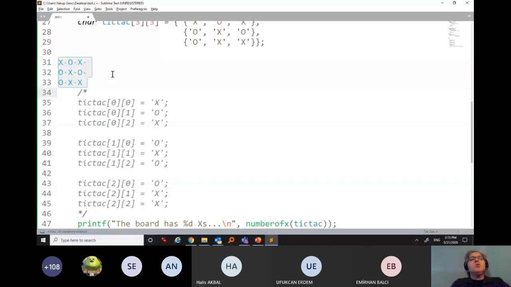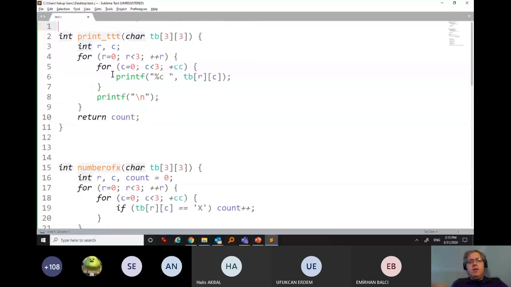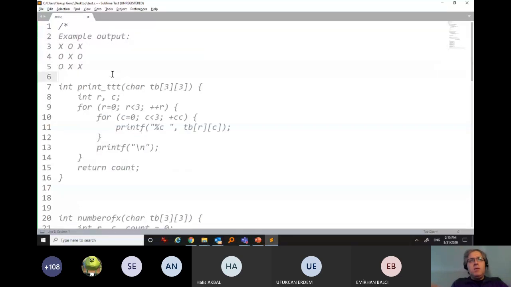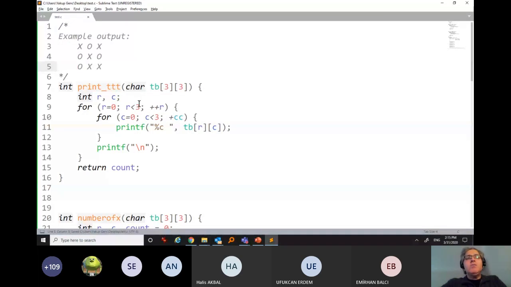So let's put it here so that the example output is going to be something like this. Perfect. Now let's do it this way. I don't like it this way. I want to indent this part. I want to put, let's say, 4 spaces here. How many? 4: 1, 2, 3, 4 spaces. And here also 4 spaces, and here 4 spaces. What do I do? How do I change my code to do this?